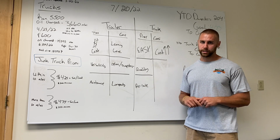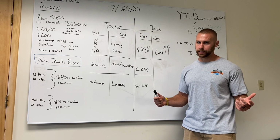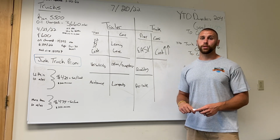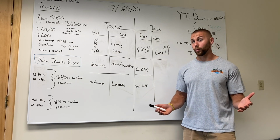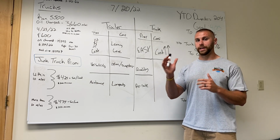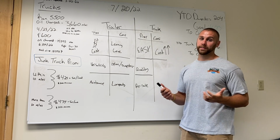That's a ton of money to jump into the business if you don't know anything about it. But for sake of this video, 6-figure cost to get rolling on a Hooklift truck. That's before you even buy one dumpster. That is just the chassis, the body, the install, and the tarp kit. Is going to be right around 100,000.